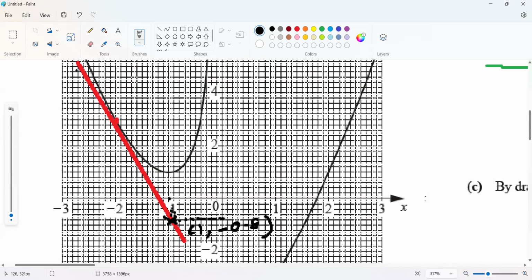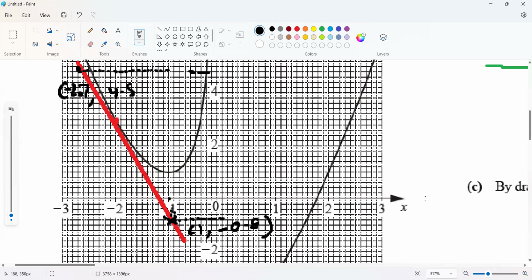So maybe I choose a point that is like 1, 2, 3, 4, 5, 6, 7. Yeah, it's about 10. So I'll take around here, right? So this one would be 8987. So this x coordinate is negative 2.7, whereas the y coordinate, I need to extrapolate a little bit more. So that would be 4.2468.